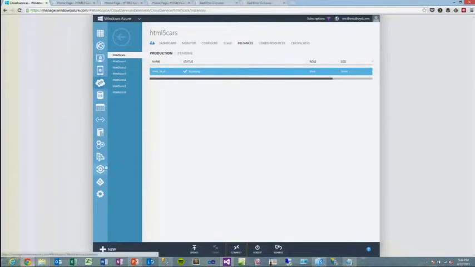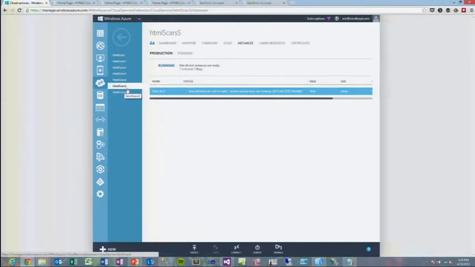I actually have in my management portal a service that is over and over again recycling. So you may have run into these kinds of problems before where you deploy your cloud service to Windows Azure and it is just recycling over and over and over again.